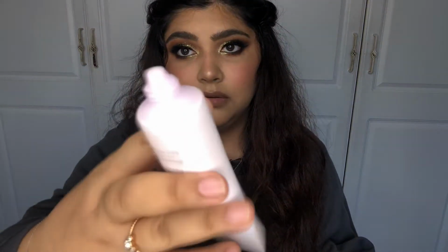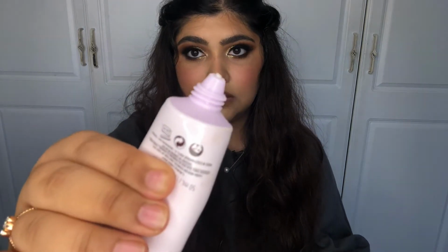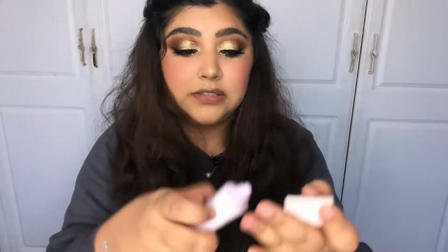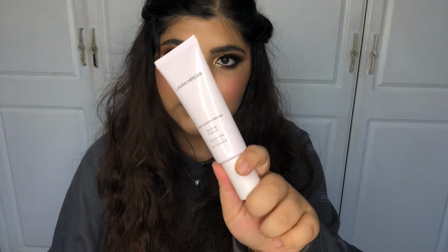So this primer is like a cream, you can see it's like a cream, but then it blends out to a really beautiful powdery finish, and it doesn't interrupt the makeup at all. The makeup goes over this so smoothly. Even if I'm not wearing makeup, I'll just put this on because I have a lot of texture, so I'll put this over my texture and it's amazing. My skin is soft and smooth. I think this line has a lot of different options: an illuminating, a hydrating, a blurring. I just decided to try the blurring one because my issue is texture.